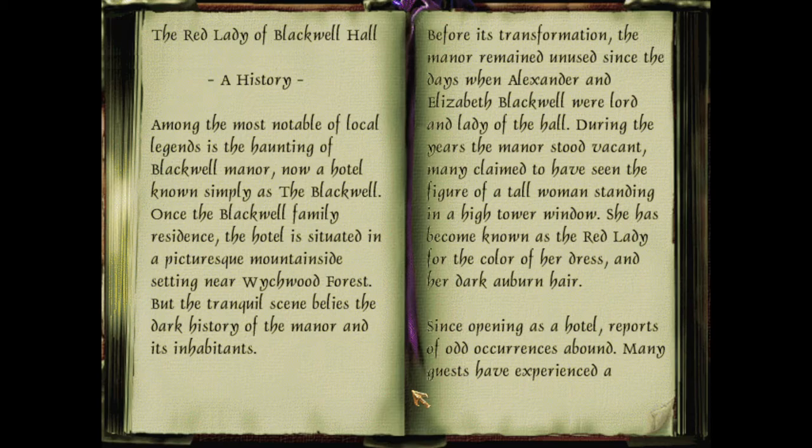Okay, and up here we have this. The Red Lady of Blackwell Hall, a history. Among the most notable of local legends is the haunting of Blackwell Manor, now a hotel known simply as the Blackwell. Once the Blackwell family residence, the hotel is situated in picturesque mountainside, set in near Witchwood Forest. But the tranquil scene belies the dark history of the manor and its inhabitants. Before its transformation, the manor remained unused since the days when Alexander and Elizabeth Blackwell were lord and lady of the hall. During the years the manor stood vacant, many claim to have seen the figure of a tall woman standing in a high tower window. She has become known as the Red Lady for the color of her dress and her dark auburn hair.